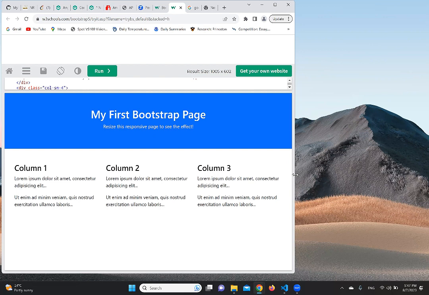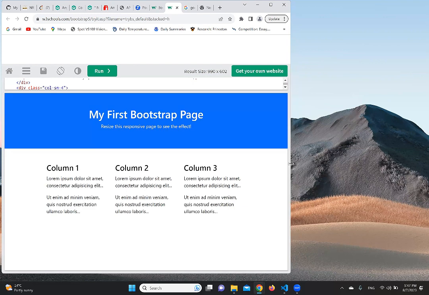However, the columns aren't shrinking until you get to a breakpoint. Right here, when you get to a breakpoint, see how it jumps a little bit right there. At 990 pixels, it jumps a little bit. Each of the columns suddenly get smaller. That's why breakpoints are so powerful. You set a certain style at a certain interval, and Bootstrap takes care of that for you.